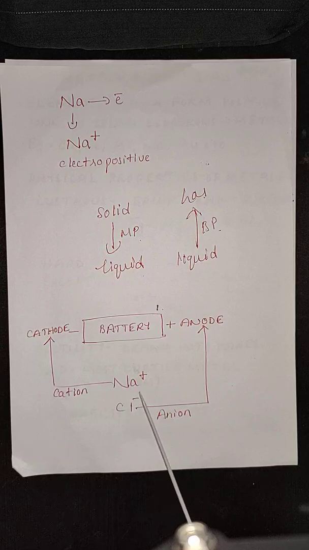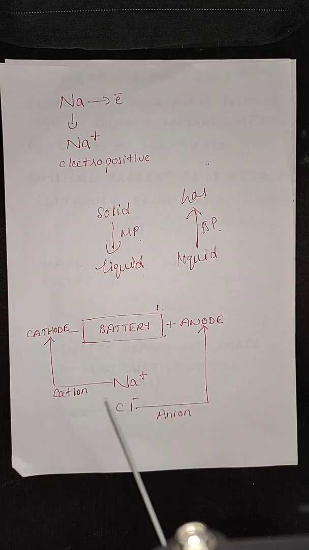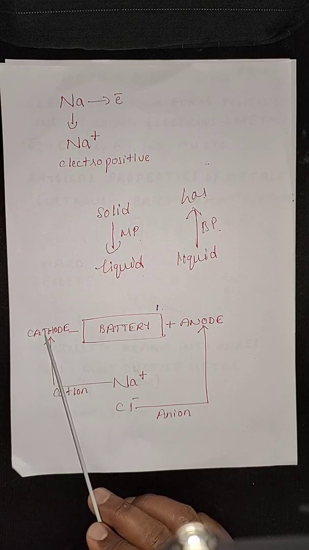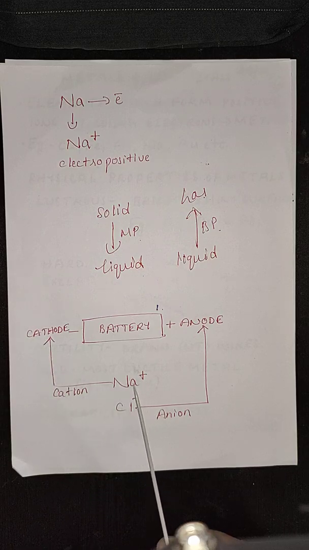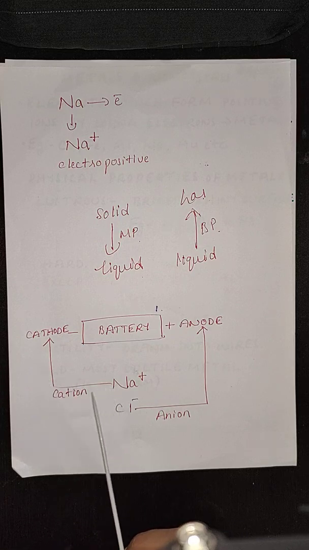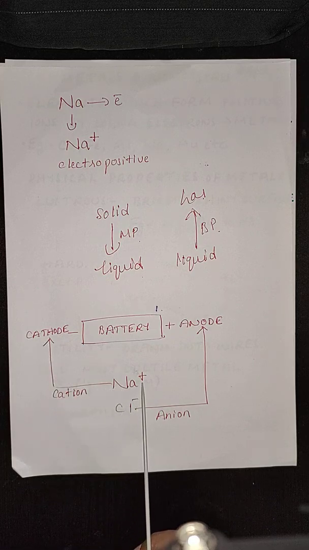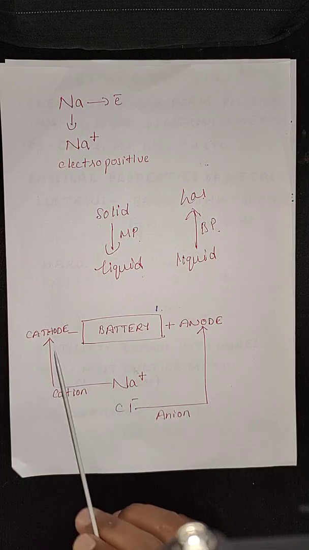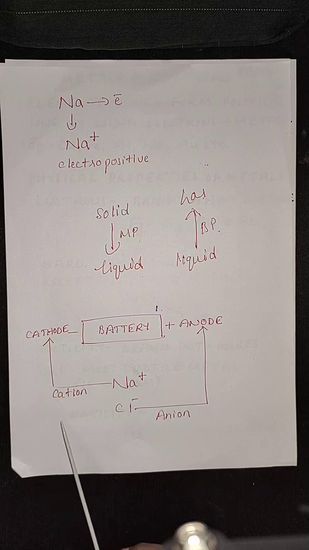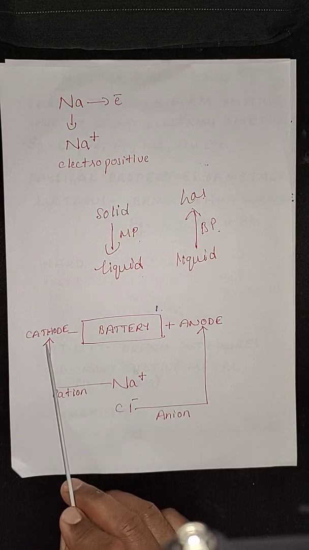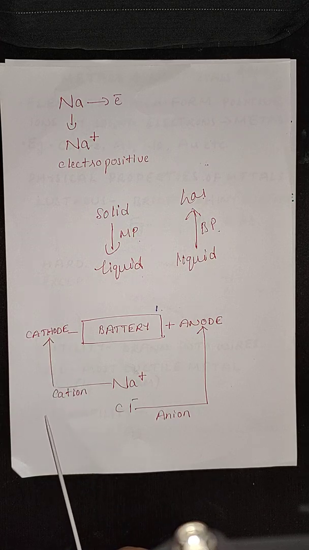Okay. Now, a positively charged ion, which we know is called a cation, will always be attracted towards the negative end of the battery. Which is the negative end of the battery? Cathode. So a positively charged ion will be attracted towards cathode. So any ion that is attracted towards cathode will usually be positively charged. Such ions are called cations. Remember, cation is positive but cathode is negative. Why is it called cation? Because it is attracted towards cathode. Why is it attracted towards cathode? Because cathode has a negative charge.